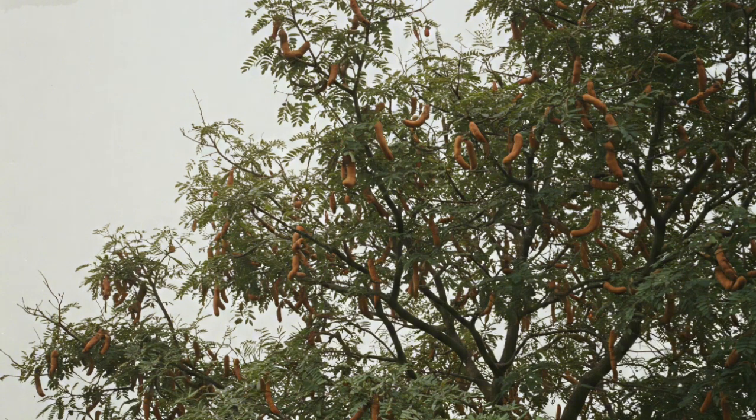The tree of tangy delight. Tamarindus indica is not just a tree, it's a testament to nature's abundance. Growing up to 80 feet tall with a wide canopy, it is as majestic as it is useful. Its dense foliage and distinctive pods make it a standout in any landscape. I've always admired its resilience, thriving in the most arid conditions while providing shade, sustenance, and life.